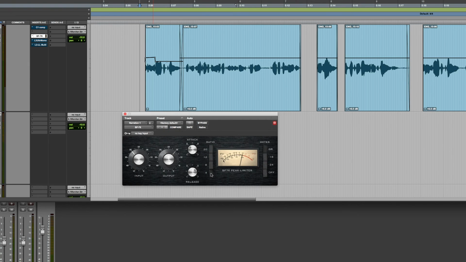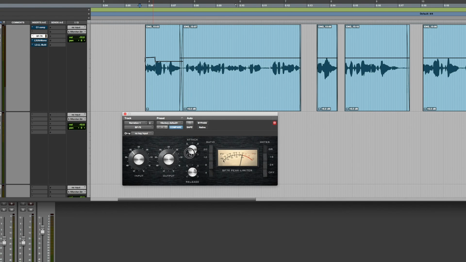And we don't have a threshold control because essentially we're just setting the input, and there is a fixed threshold that you can look into the documentation and see what that is at. Now, again, for attack and release, it is its own unit of measurement, but it is time-based.